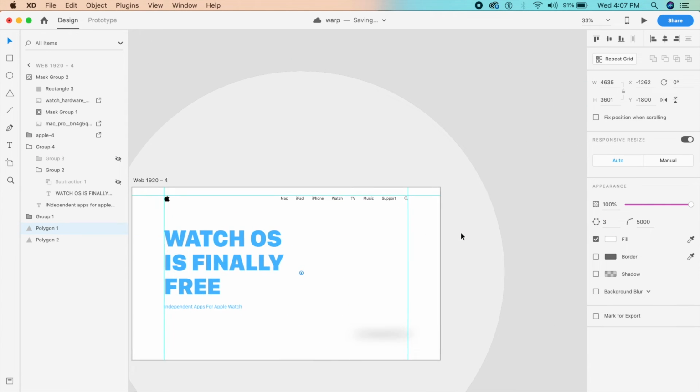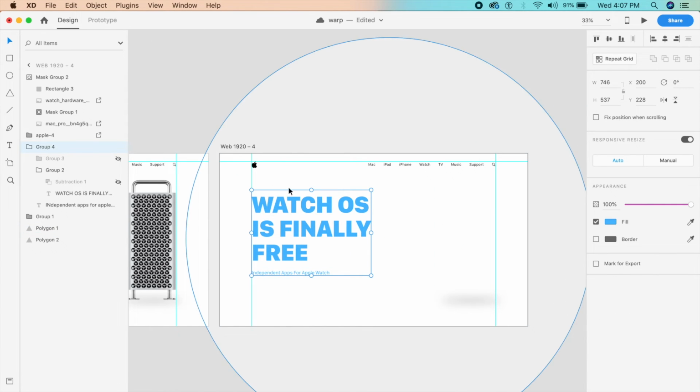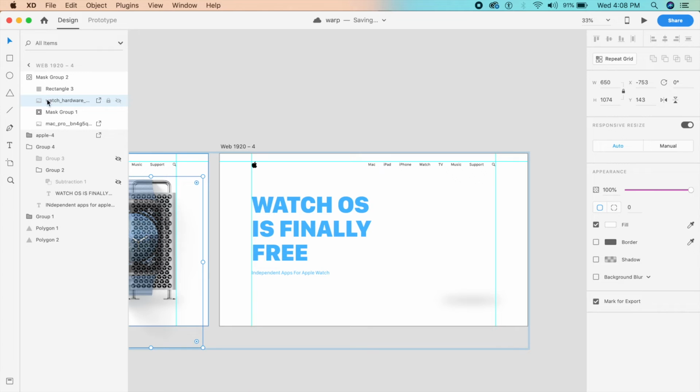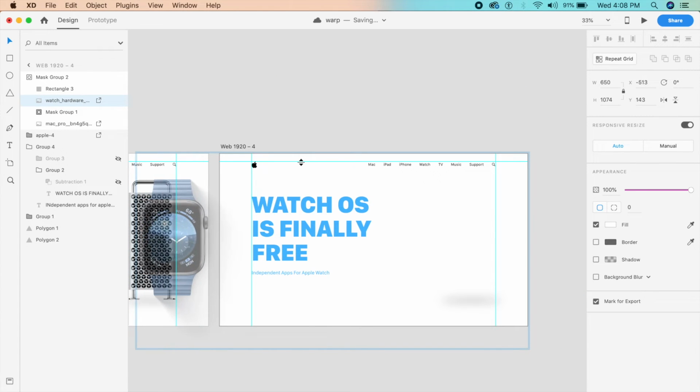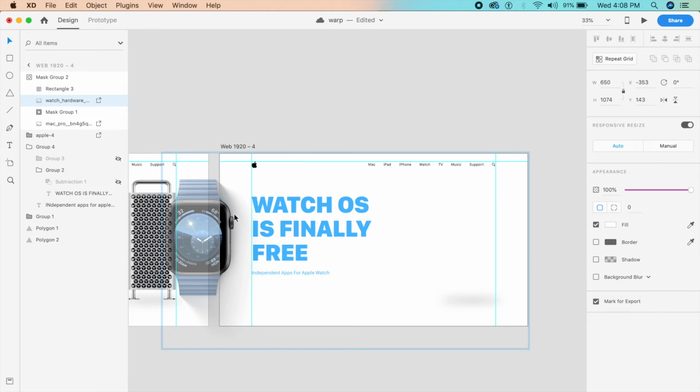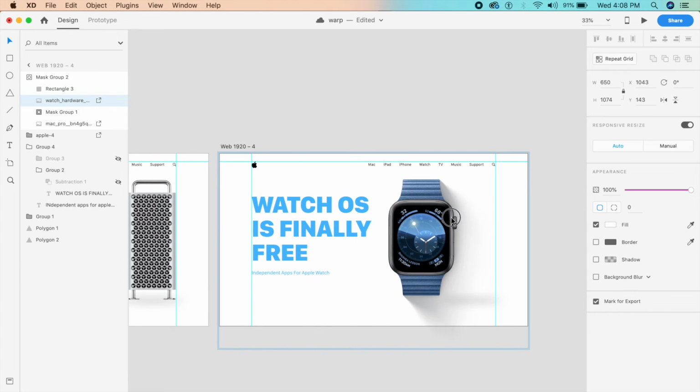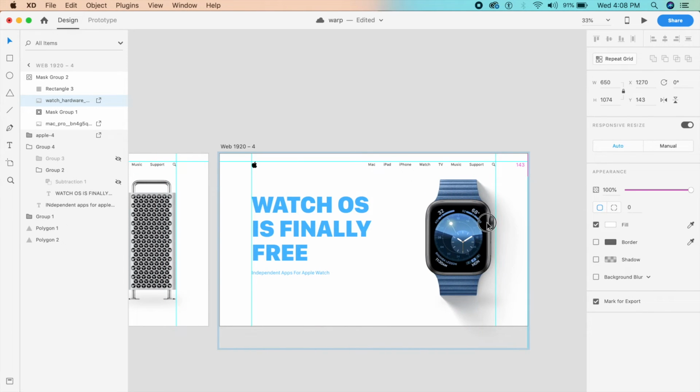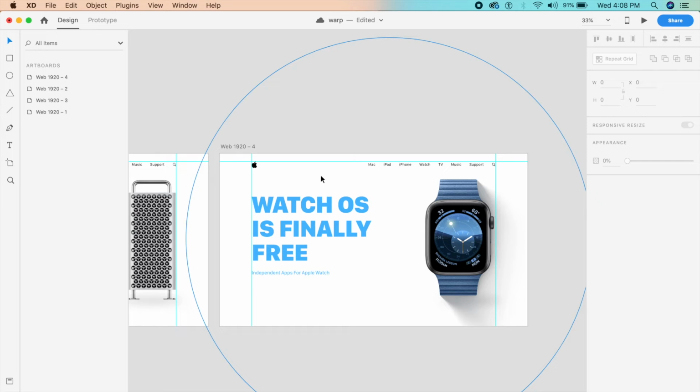And if I click on this artboard, I'll be able to see that inside this mask group, I have this watch, right? And I'll bring this watch in now. It's moving slightly slow, but once it comes inside, I can just drag it and drop it right here, right where our Mac was, right? And as you can see, the background hasn't changed at all. That's the real trick that we're going to use.